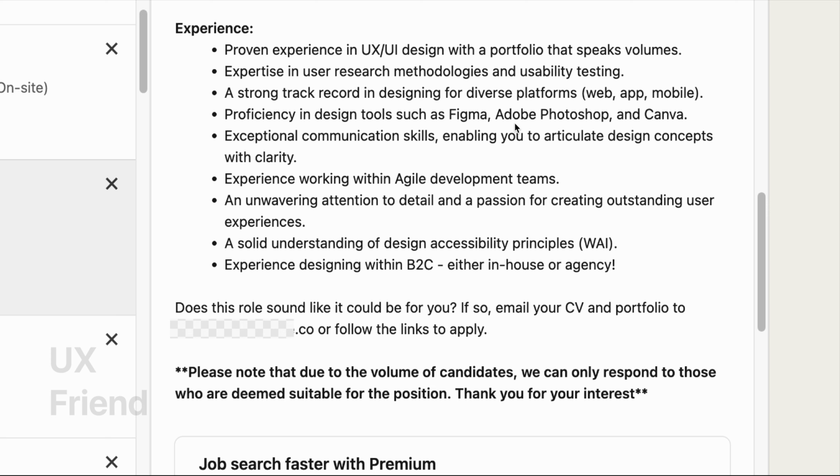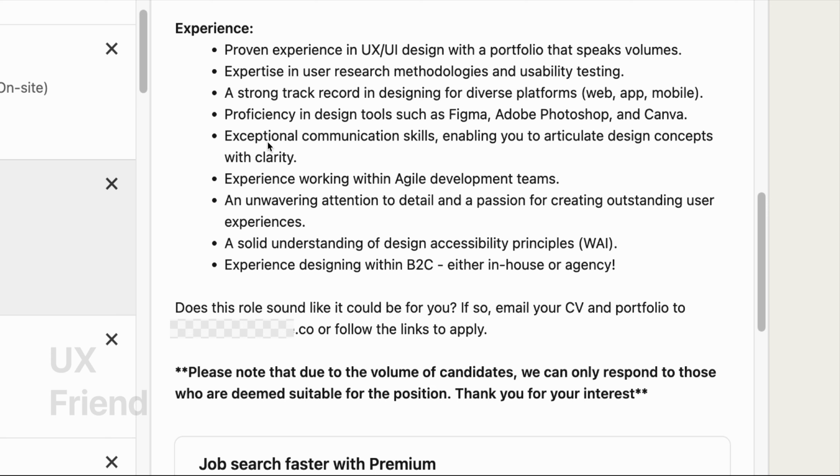And as they're asking, you must have experience in this. I think you should have some experience in it, really, which should reflect in your portfolio. That should be very useful. And Canva, I think you can manage Canva. It's not hard if you understand Figma and Adobe Photoshop already.